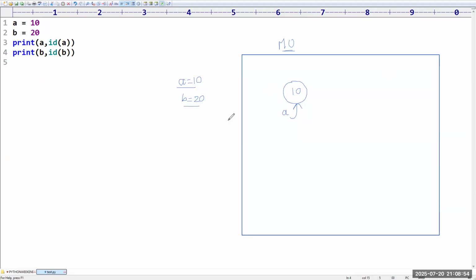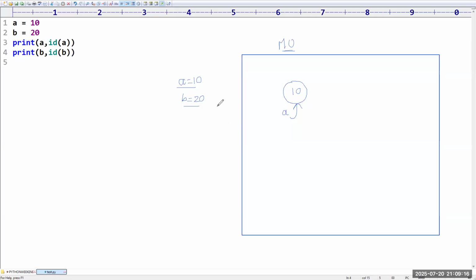Python is going to check in the Python memory, is there any object already holding the content 10? It will check: is there any variable? No, sir, 20 is not there.